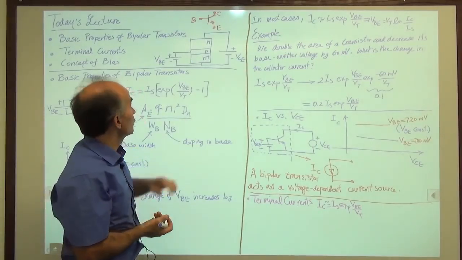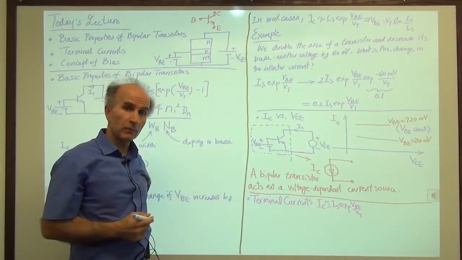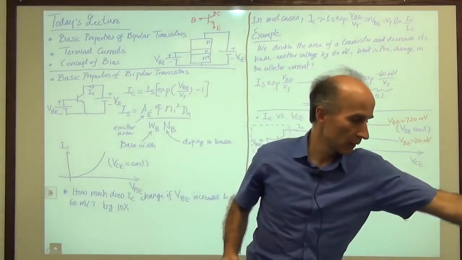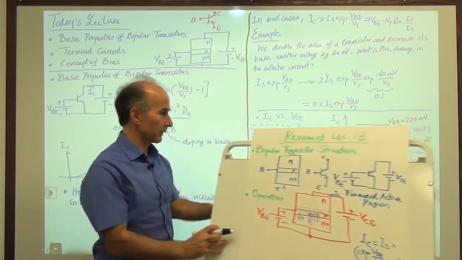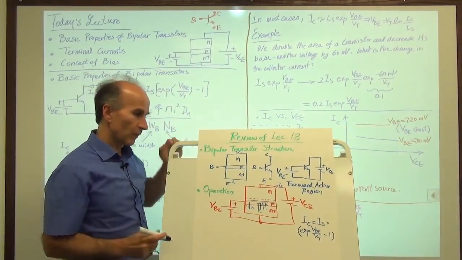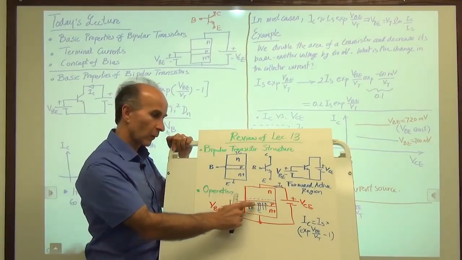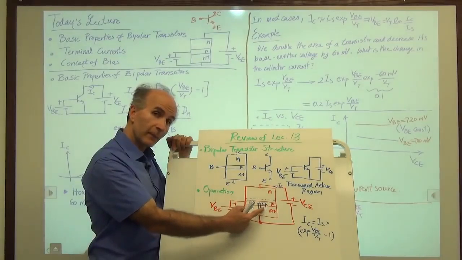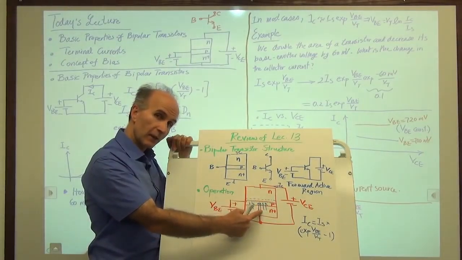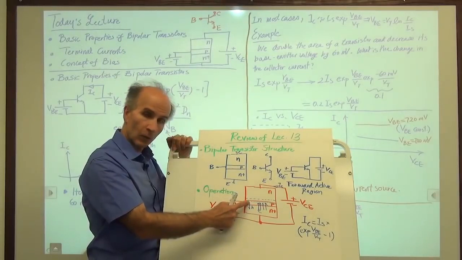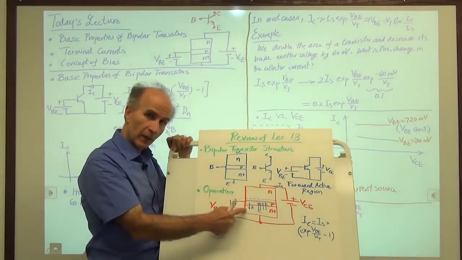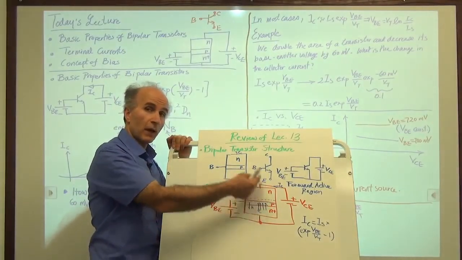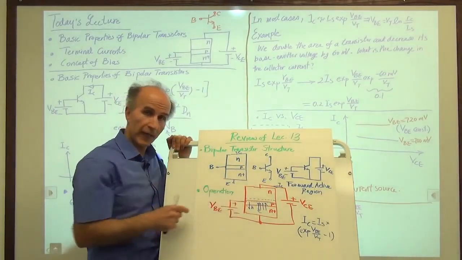Okay, well, let me draw the structure again so that we remember how this works. Actually I have it here, I don't need to draw it. Let me just show you from this diagram here. Remember what was going on in the forward bias junction. We said that we have a lot of electrons crossing from the emitter to the base because the emitter is heavily doped, and then some holes going from the base to the emitter. So maybe for every 100 electrons that go upward, we have one hole that goes downward.